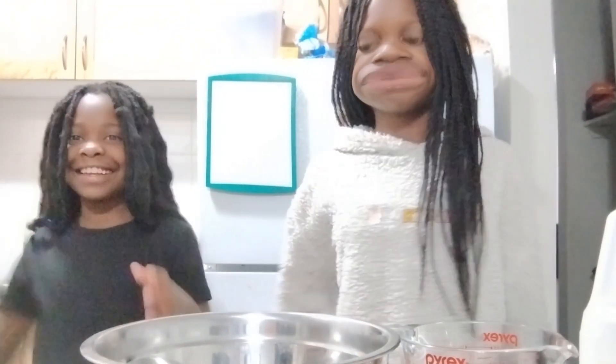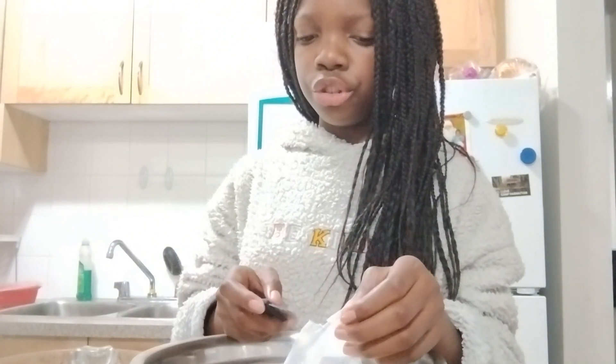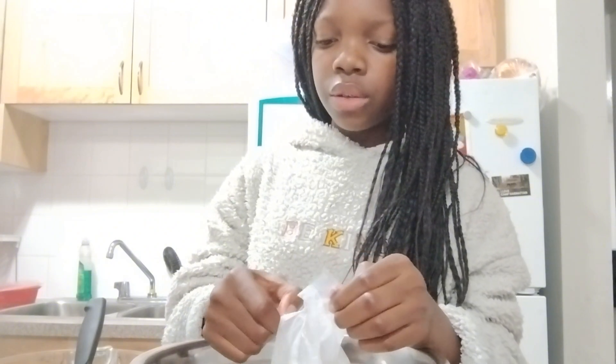Dance break! Me and my sister were kind of bored even though I was making the cake. This is me opening the bag for the cake batter mix — I didn't have my scissors with me and was too lazy to get them, so I used a knife. Don't do what I did, please — it's not safe.